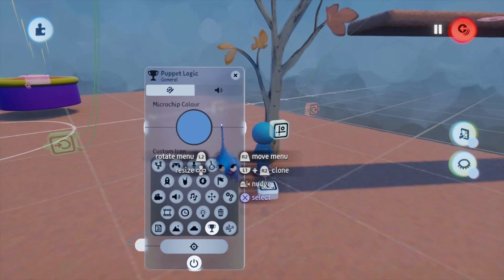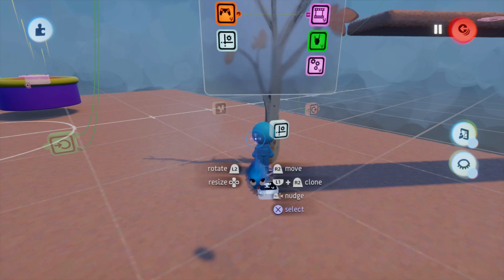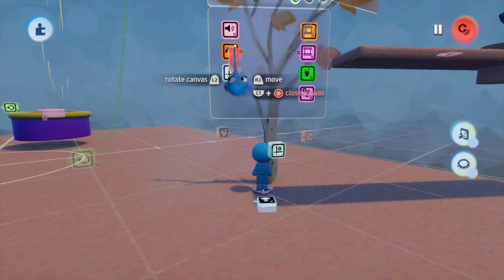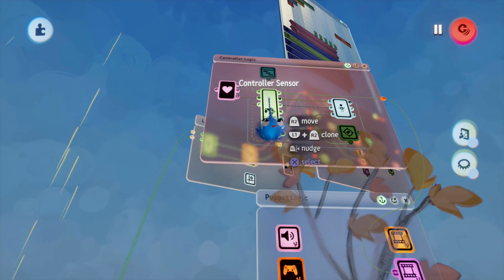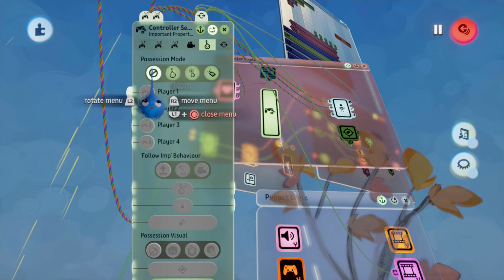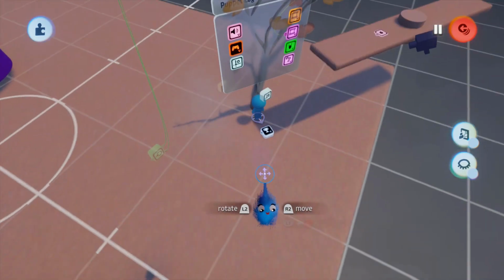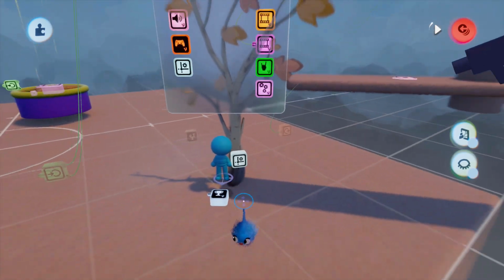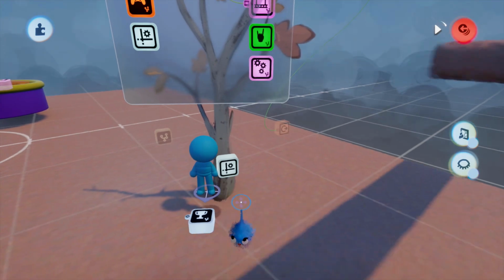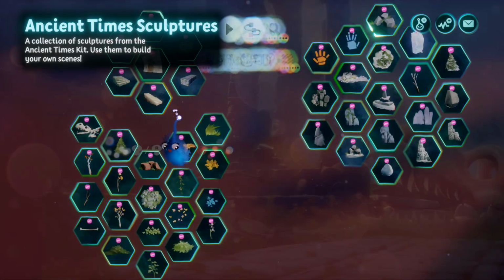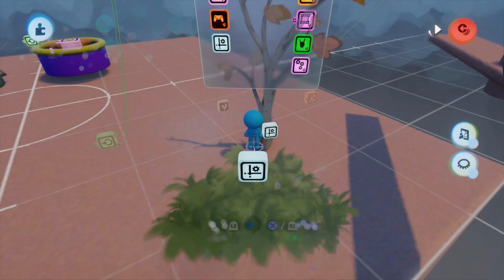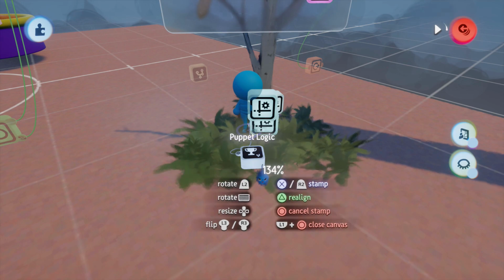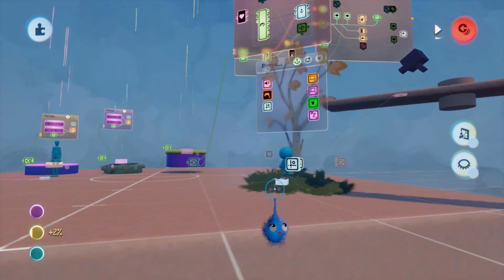And we'll just change his logic so that he's, whoops, oh, wrong way. Away. Not possessable. Okay, so he just stands there. He's standing on the platform, you notice. So let's put some foliage underneath his feet so it doesn't look so ridiculous. There we go.